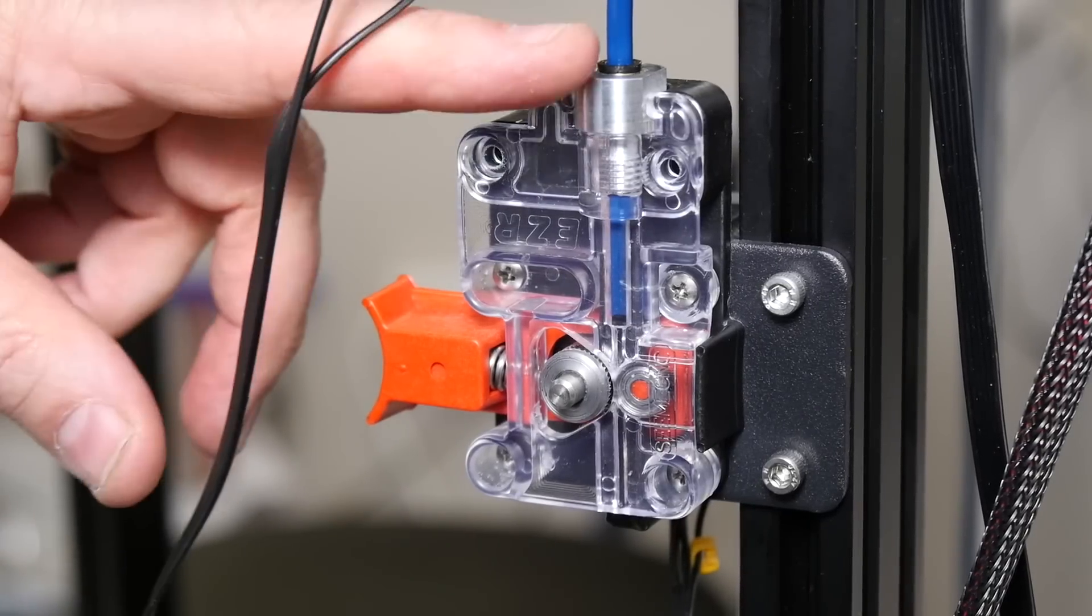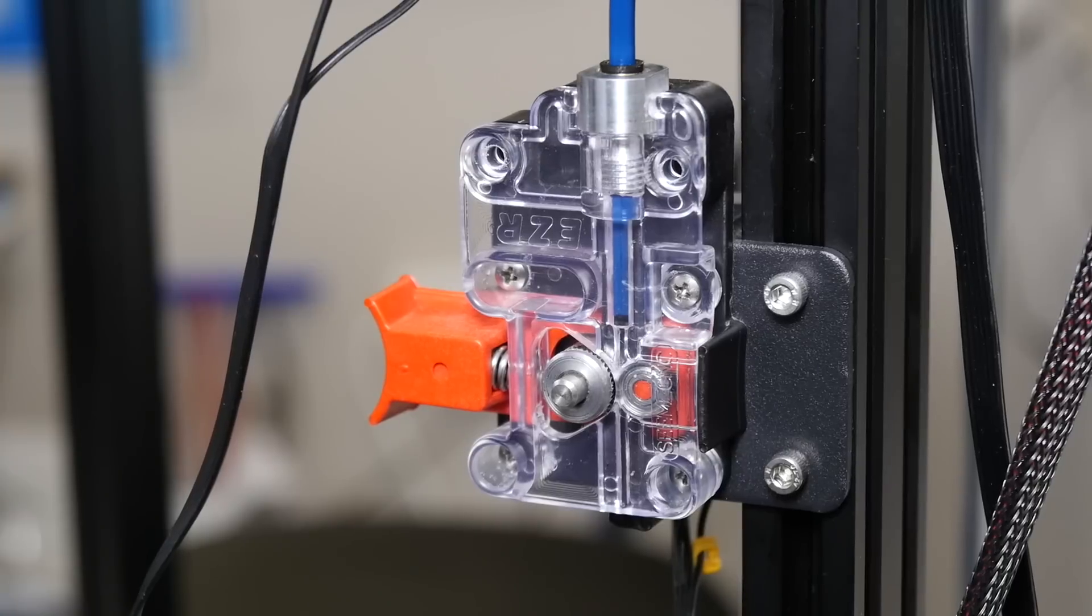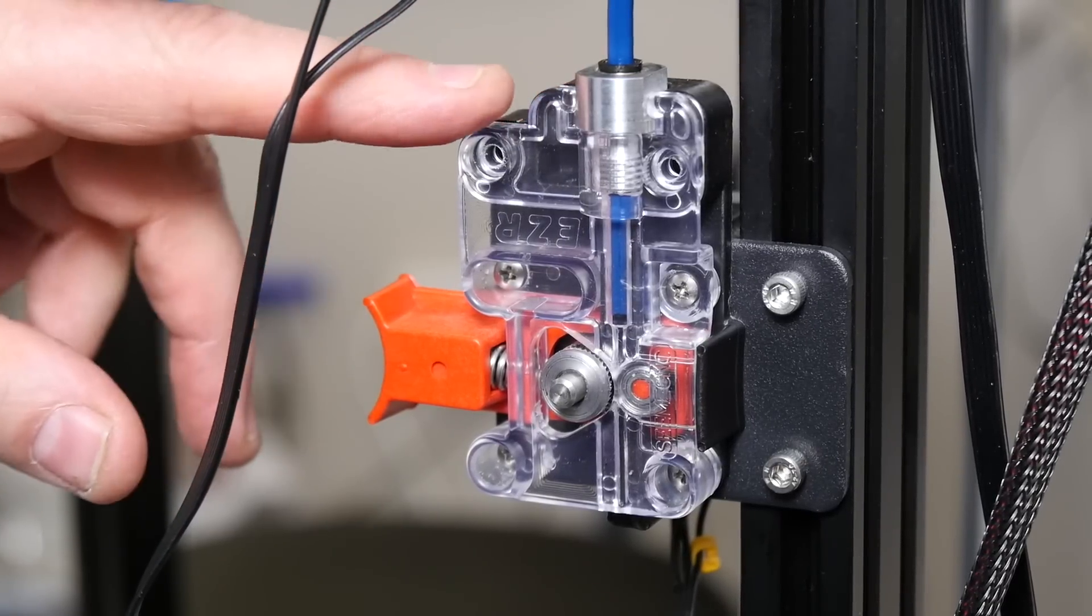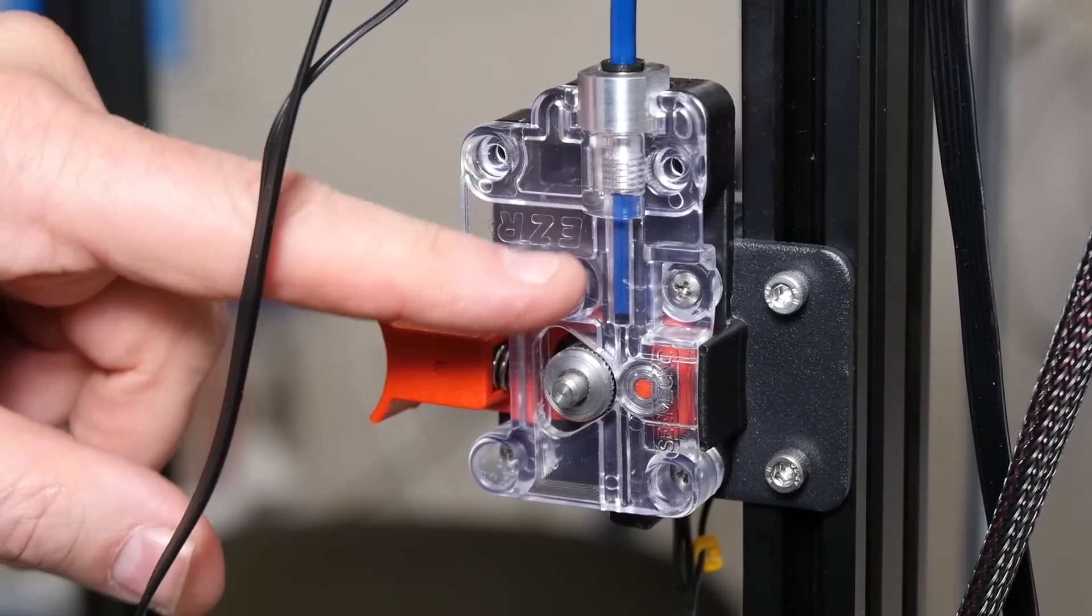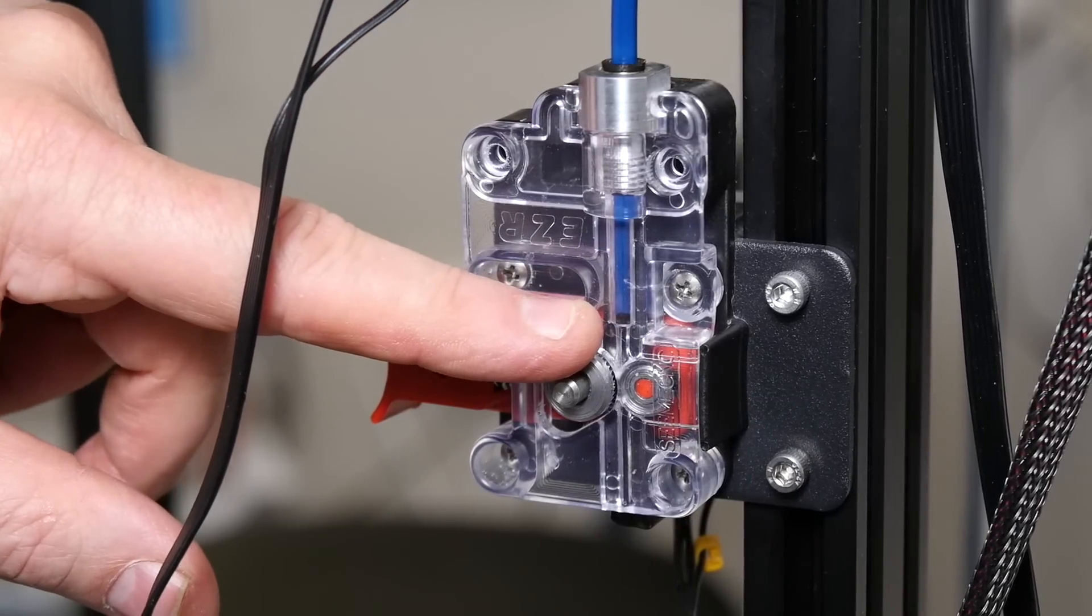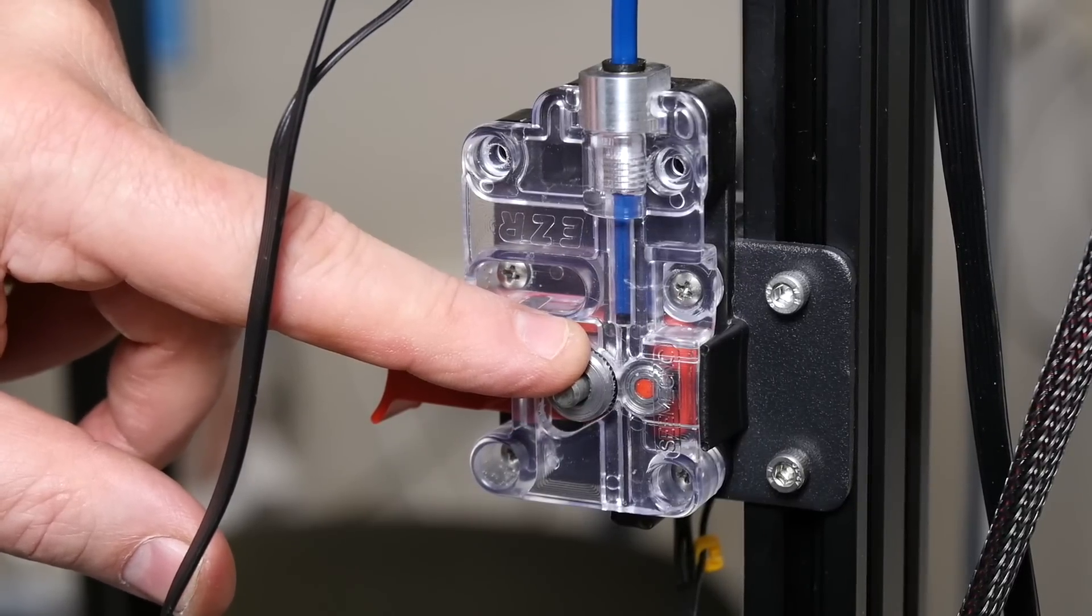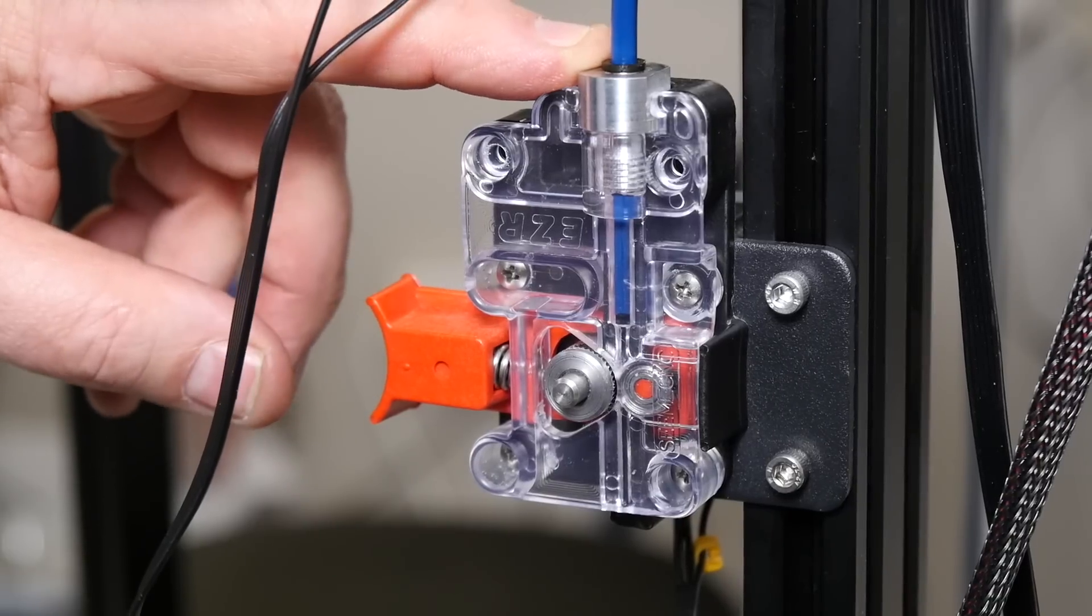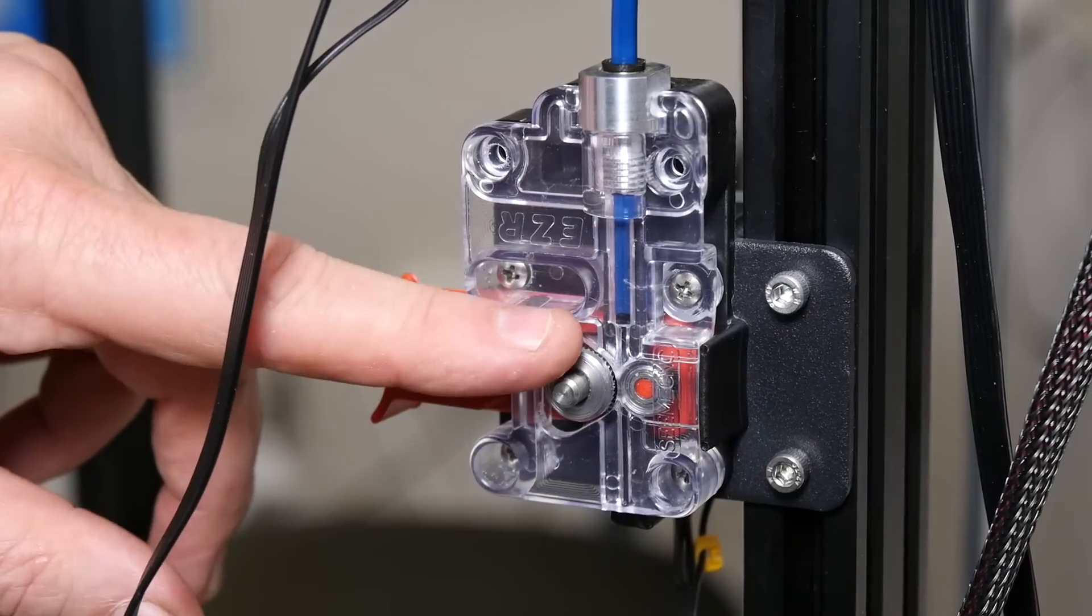Okay, the next step is to insert the Bowden tube back into the extruder. Now, if you're using traditional tubing, this will go in very easily. If you're using Capricorn tubing, which is a little thicker on the outside dimension, it's quite difficult to get it in. In the case of this extruder, I actually needed to loosen these two screws and slip the fitting out, put the tubing in, measure this distance, and then put it back in place. It's probably worth the effort, though, because the closer you get this Bowden tube to where the gear is, the less distance the filament has to travel and the less likely it will be to cause any difficulties of flexible filament. So I took the extra effort to get the Capricorn tube in because it does handle higher temperatures better. It's dimensionally more accurate, but it was not easy to get it in.